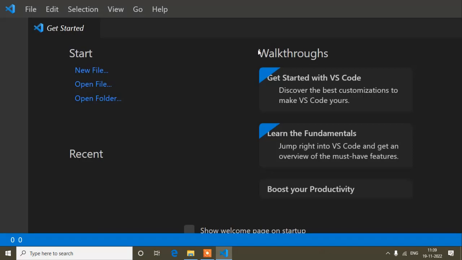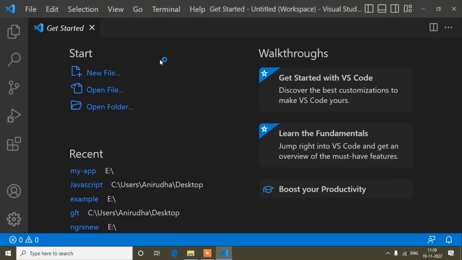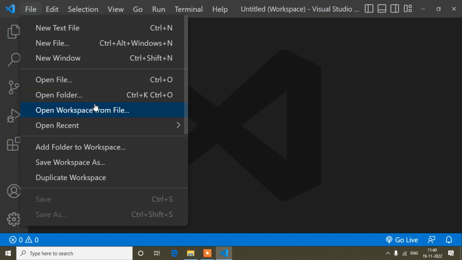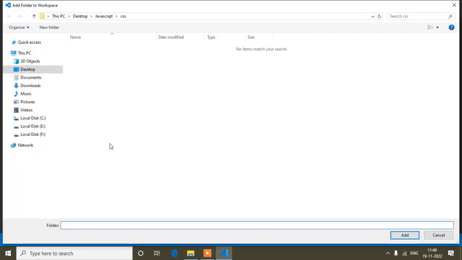So I will just open this one, and after opening it you will get this kind of interface. First you have to close this one. Okay, and after that you will get one option, File. You have to click here, and then Add Folder to Workspace. You have to click here. It will open a pop-up window.